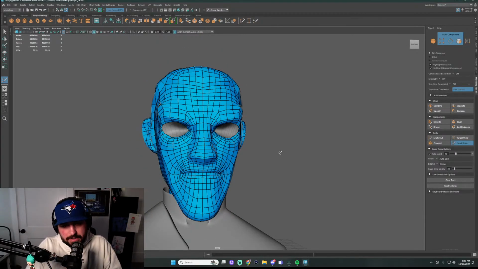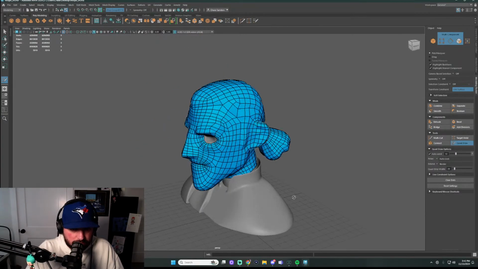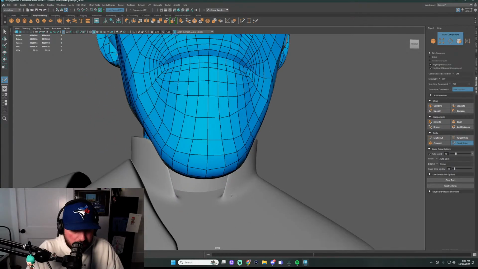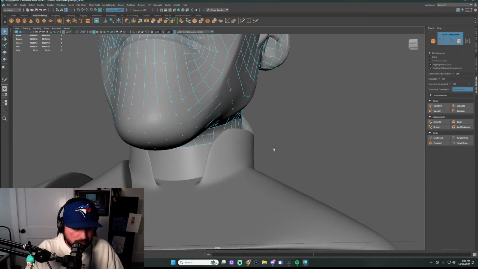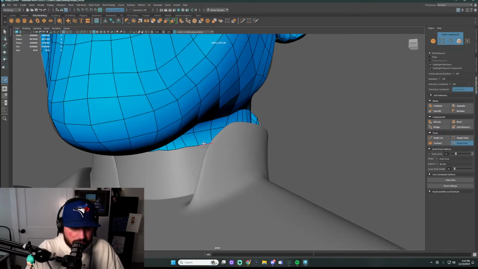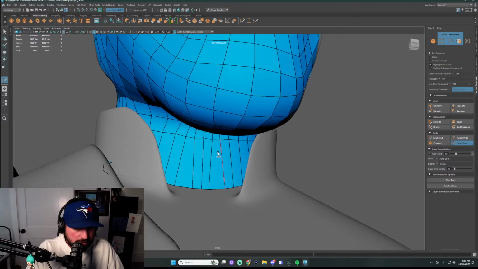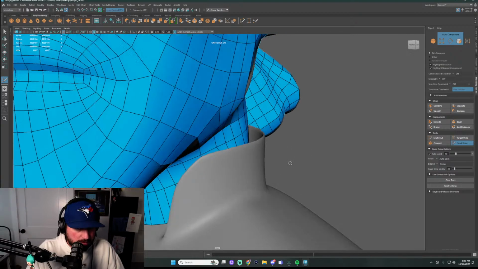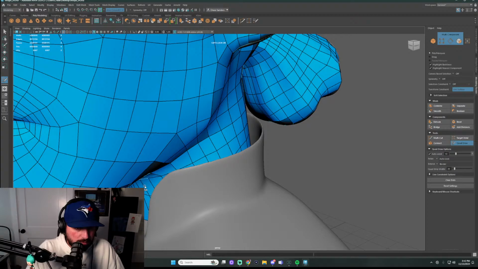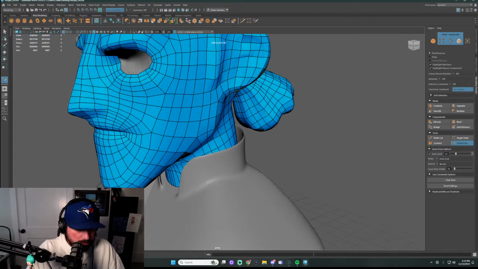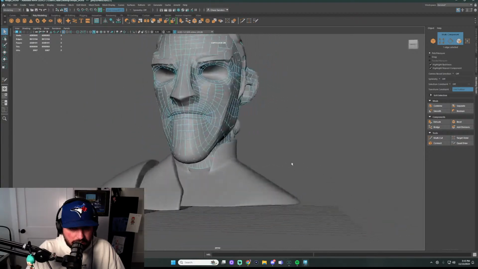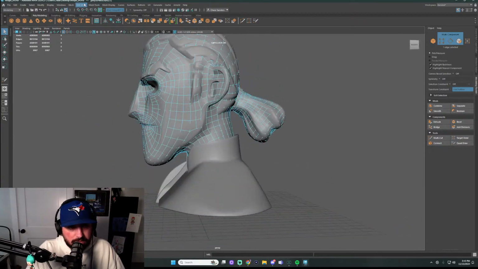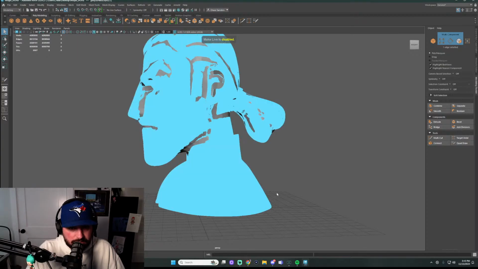Okay. Next phase here. Let's do the rest of the body. Let's get the neck pulled down here. Hold that down, and then we can smooth this out a little bit through here. Sometimes I think if you need to, you can hide your live surface. Let's see. I'm going to test a theory here.